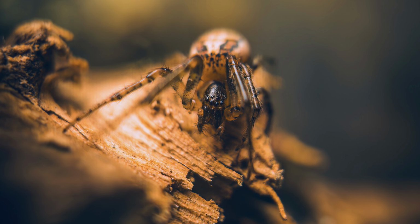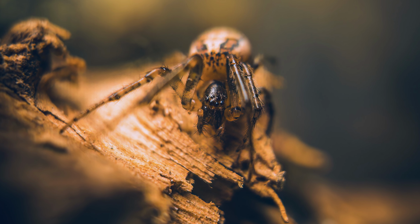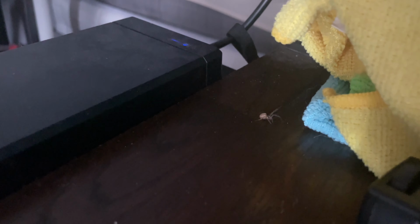I'll keep it on the desk because obviously I don't want to get moving stuff out of the way. I don't even know if we got an image out of that. Not the best shots I've ever done with my iPhone. But like I said before, the spider's welfare is the highest priority. As soon as you notice they're getting stressed out, just leave them alone. I've just left him alone. He's gone off over the corner there. He might actually make a web on the light now. So you might see him again on the channel.